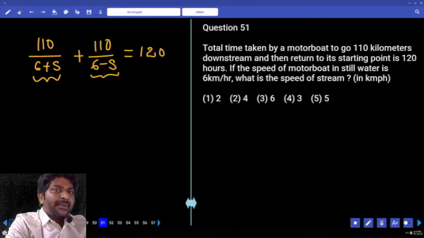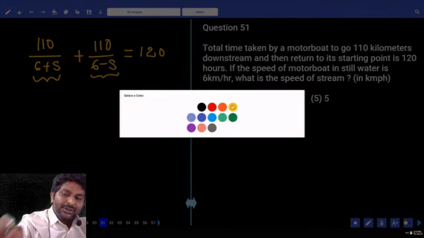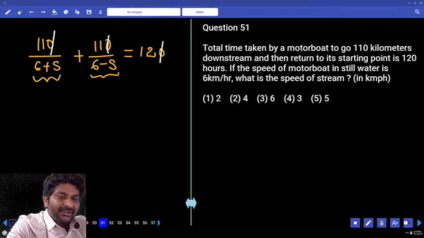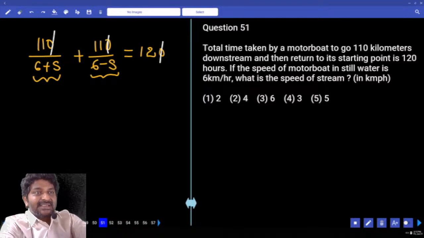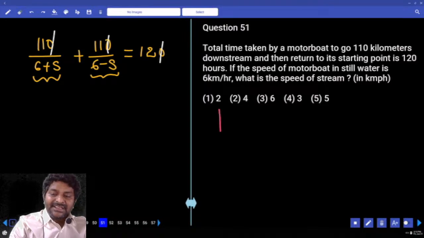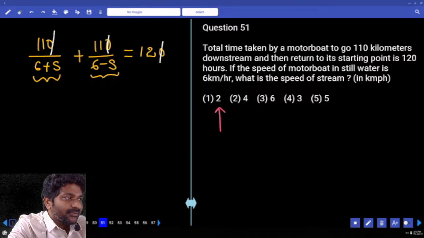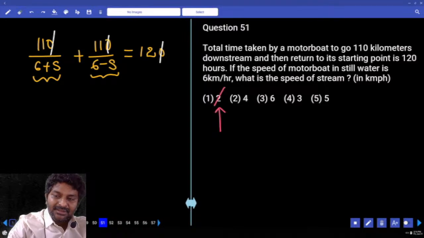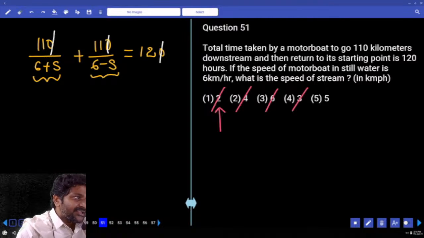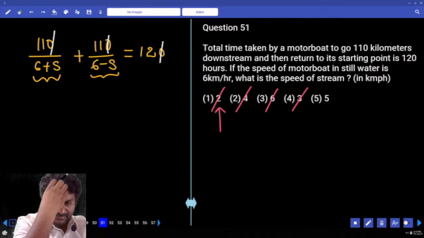You know that m minus s and m plus s values are in numerator or denominator? If values are in denominator, they must be factors of the numerator only. First of all, in the numerator, left hand side and right hand side, you can take 0 cancel. So 6 plus s and 6 minus s, both are factors of 11. If it is yes, 2. 6 plus 2 is 8, a factor of 11? 6 plus 4? 6 plus 6? 6 plus 3? 6 plus 5? 6 minus 5? 1 plus 11, which is 12. Condition satisfied? Answer? Fifth option.